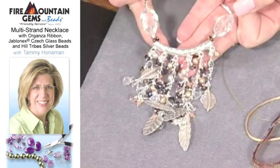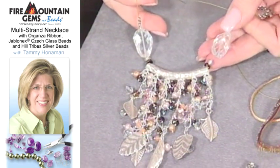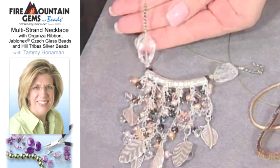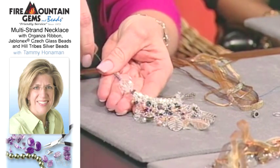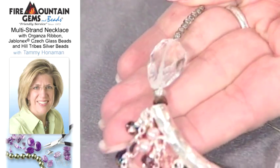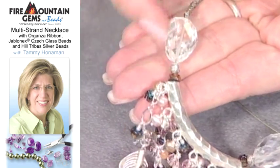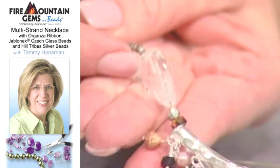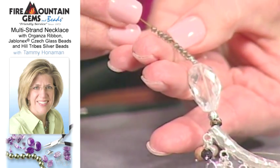That is incredible. To now incorporate this focal point into a necklace, I'll take a length of beading wire. Any particular gauge? No, I tend to use .019 because it is a little heavier. Yeah, because you want something that's going to withstand it. But the tube bead has such a large hole, you really can use whichever size you'd like. And then I put a rondelle bead, just a decorative silver bead, a nice, large, chunky quartz crystal, a crimp tube, and then a small amount of these Czech glass beads.